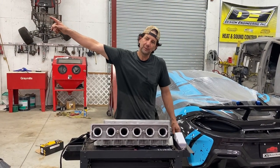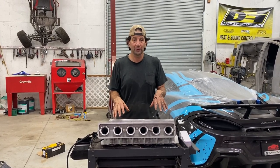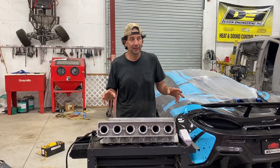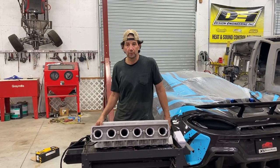So the motor's all stripped, as you can see. Now, this is what we're not working on. Well, actually, I am working on it. We'll have a video on this later. This is obviously a 12-cylinder Lamborghini. I'm not going to say much more than that, but it's really pretty cool. New intakes, new injection, actually all new computer on that one.